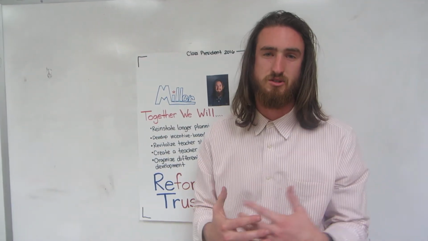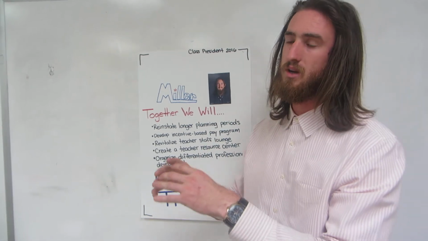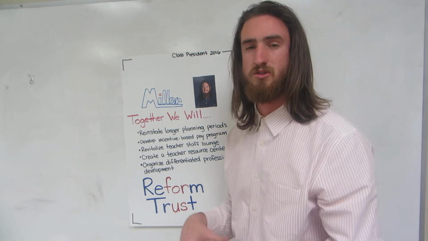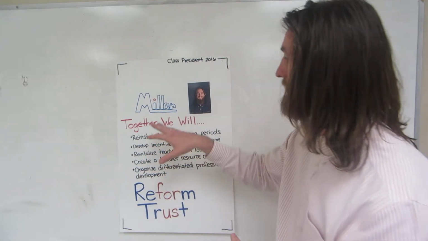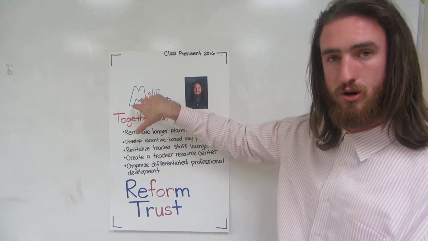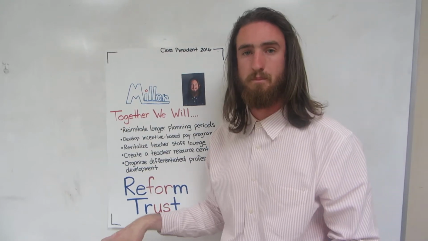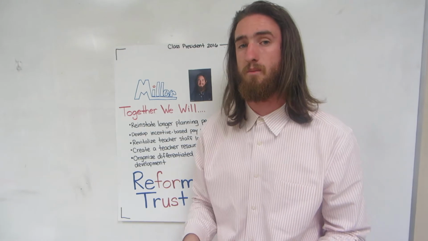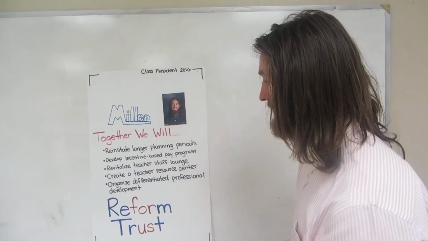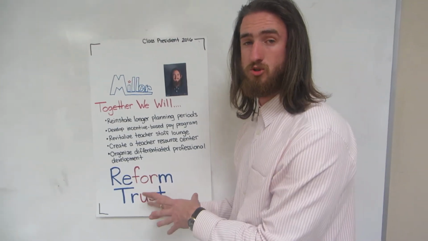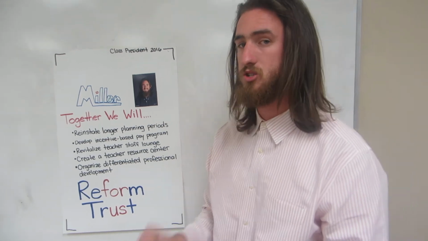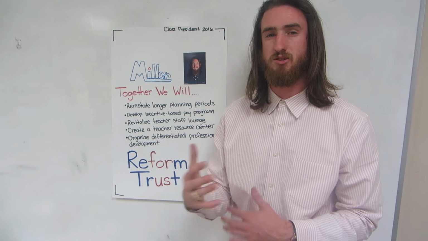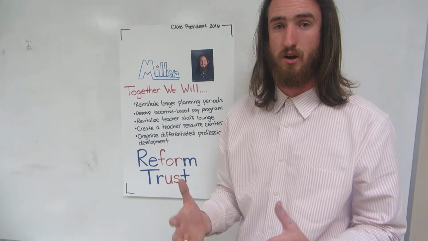Today in class I talked to the students about how Obama used the O from his name, and he had stars and stripes inside of that O. So something similar to that. They need to have a picture, a logo, and then on some part of their poster they need to have their campaign slogan or their motto. What I have down here is Reform Trust. It's something that's short, sweet, easy to remember, and kind of gets across the message of what the student is running on the basis of.